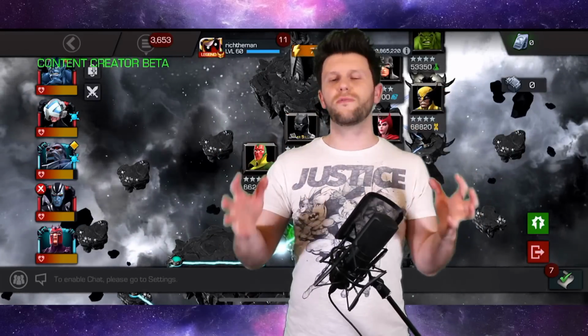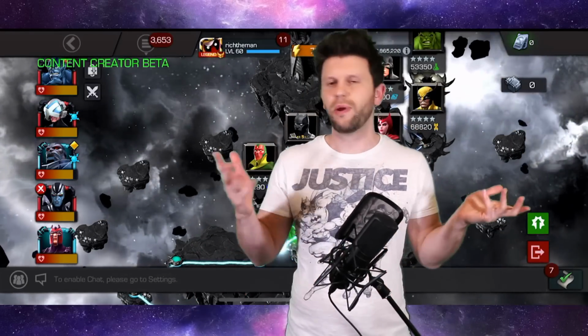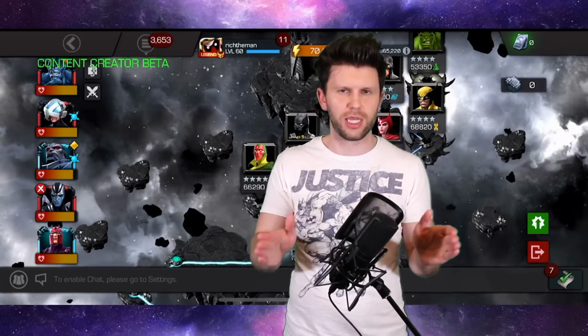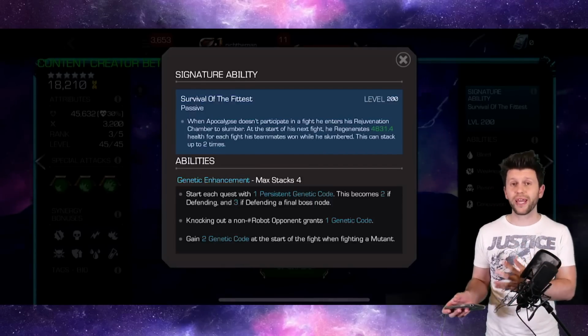Apocalypse is tons of fun, great debuff damage, but you have to work hard. Well, you have to win 4 fights to then see the greatness that he has. Let's begin. He doesn't need to be awakened to be good.